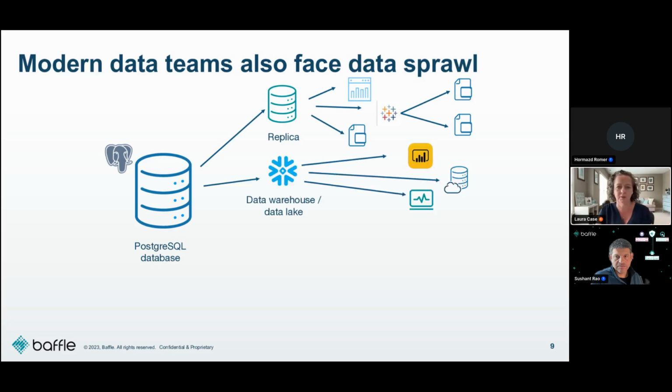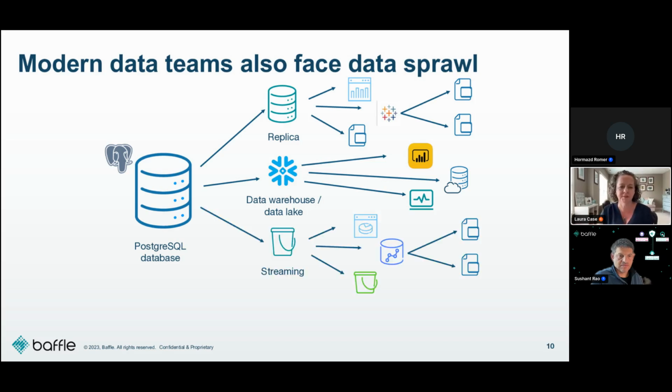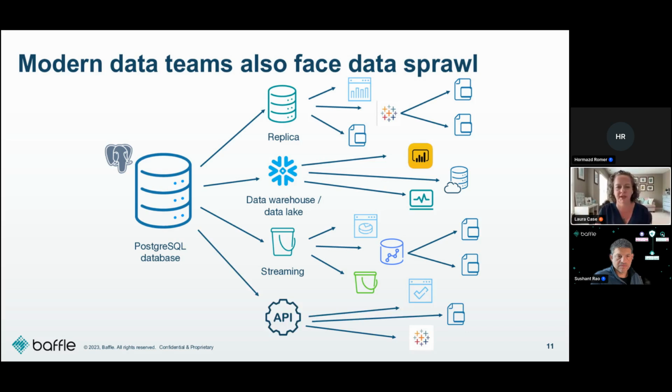Then another project comes along where the data team wants to move some of the data into a data warehouse or a data lake. And the teams using the data lake prefer to use Power BI as their reporting tool. And maybe they're feeding some of that data into a new generative AI model, and they want to take backups of that data. Then we have another team that's only interested in data that's changed. So they set up events to stream into a cloud data store, such as an S3 bucket. Then they want to do analysis on these events. So they generate reports, which they then send out to stakeholders who download them, email them to their executive team. And then, of course, some teams just want APIs to pull data out of Postgres to build their own pipelines. They capture the data, and then they create their own Tableau reports and analytics.